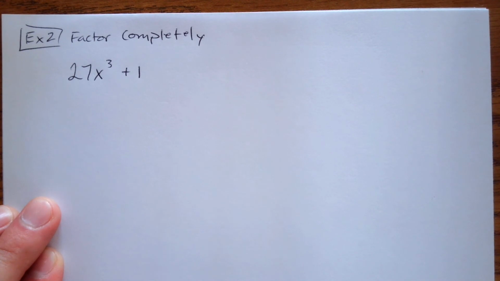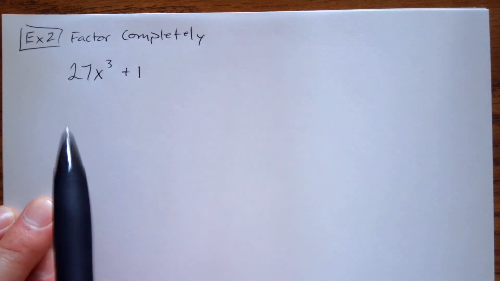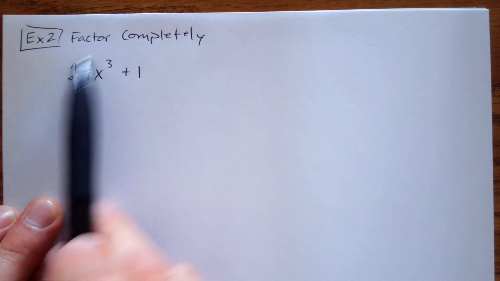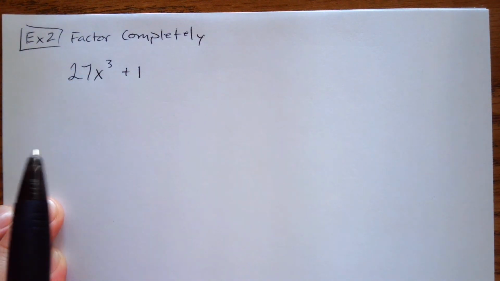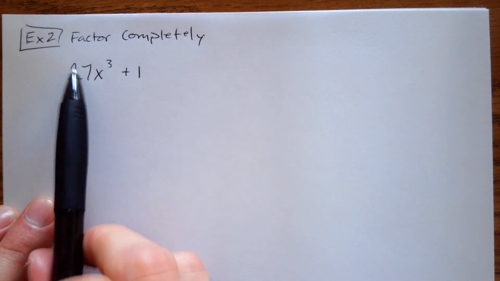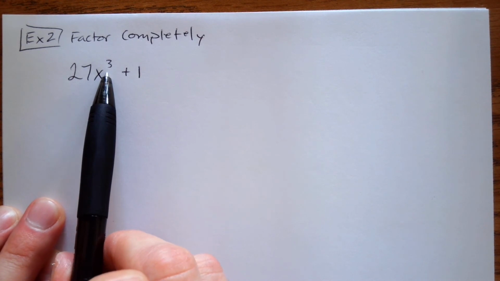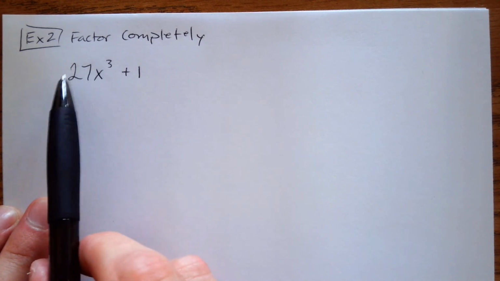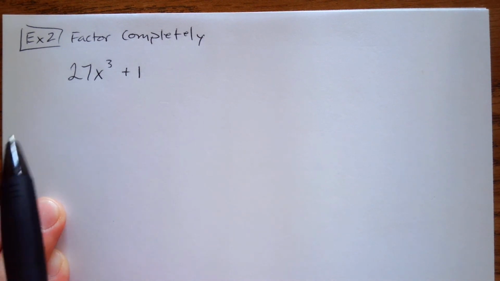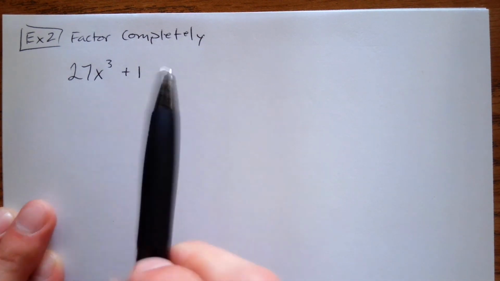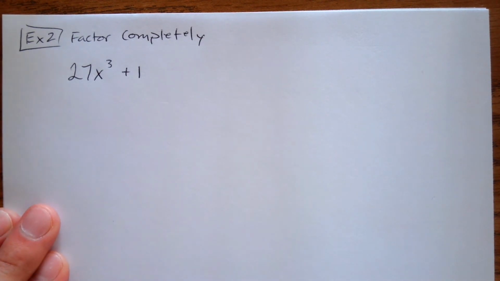So on this, you're going to try on your own. I'm just going to mention, we did this type of thing before with square rooting. We square rooted the number and then square rooted the variable. We're going to do the same thing except with cube rooting. So it's the same idea. And then the cube root of 1 is 1. So let's see if you guys can get that.